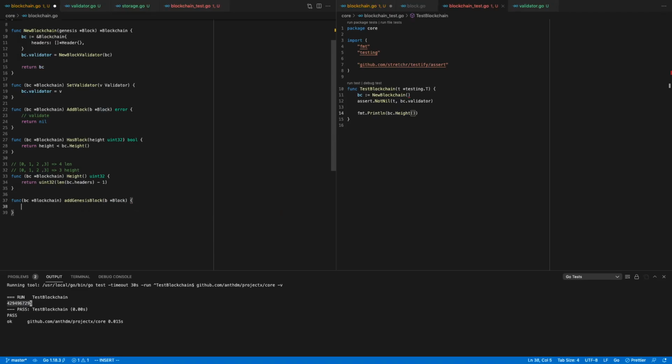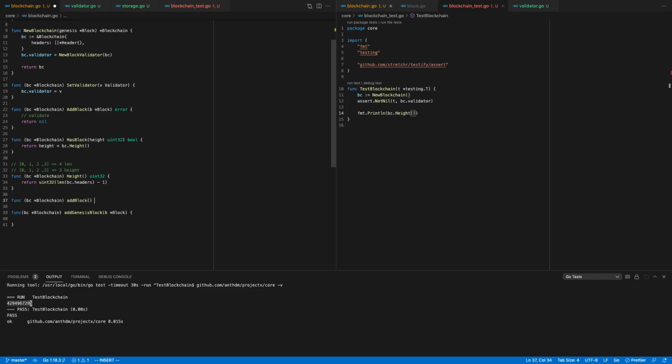And we're gonna say, wait, I have a better idea. BC blockchain add block. So we already have an add block, but that's an exposed add block.